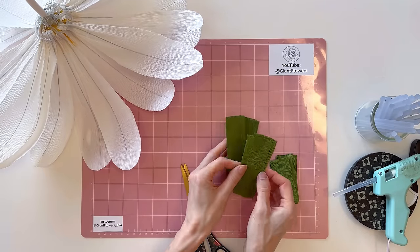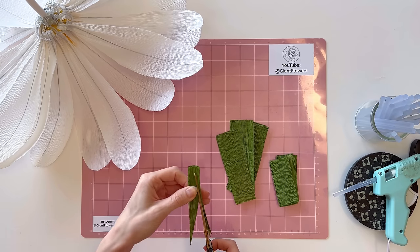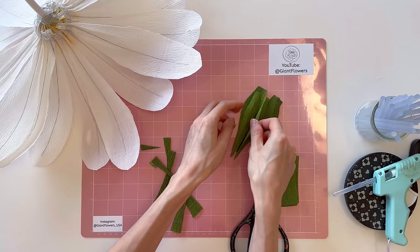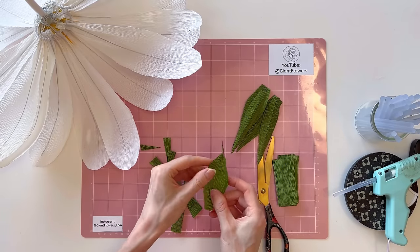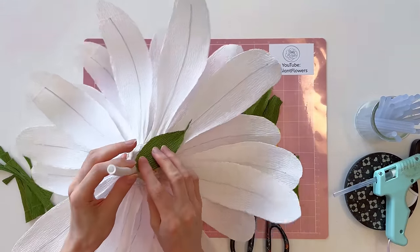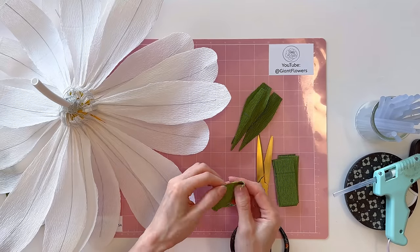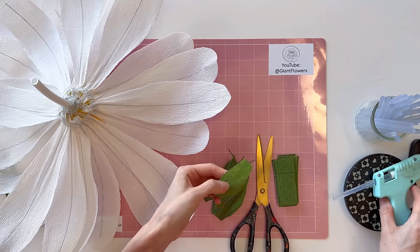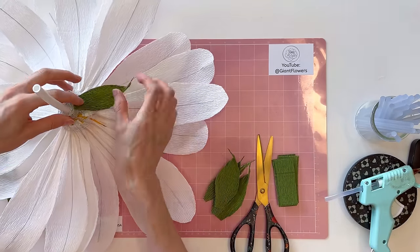For the sepals, let's take green paper and cut out petals from it. Twist and stretch at the center as I am showing in the video. Glue the first layer of four big sepals. Place the second layer in the spaces between.